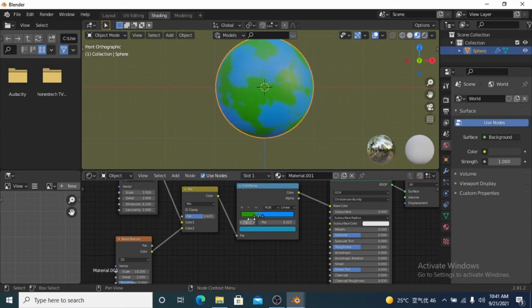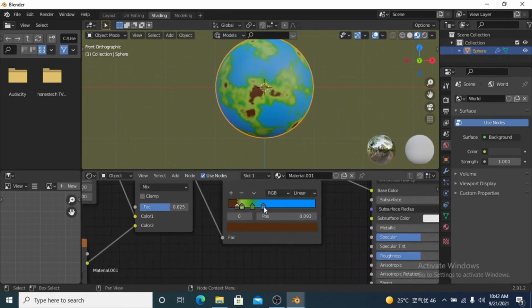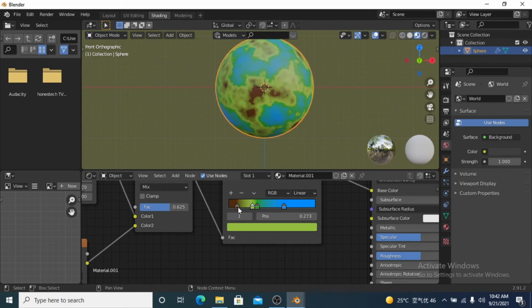Let's say if I'm going to try and make an earthy kind of color, what color is the earth? What a stupid thing to say. Yeah, I would add some yellow, separate those, all kind of sandy yellow, and we could add in some brown. Let's add another one here, make that a kind of brown color. Get the main colors down of whatever you think your planet would look like, and then just play around with that color ramp a little bit.